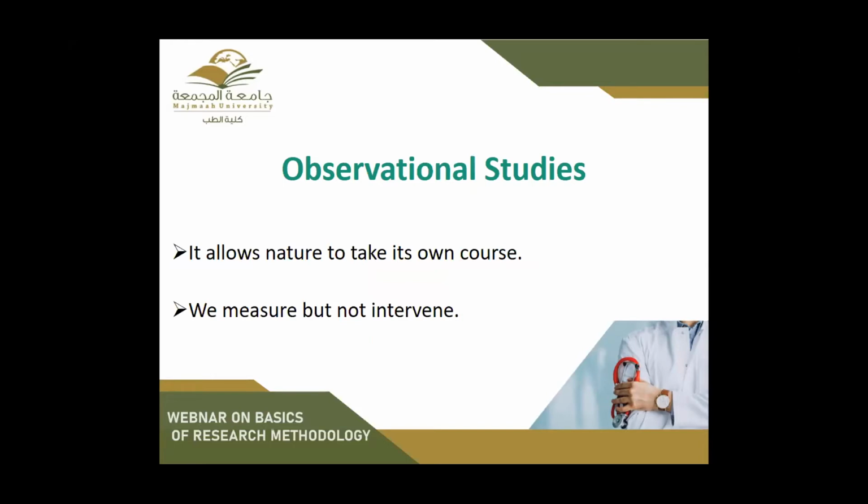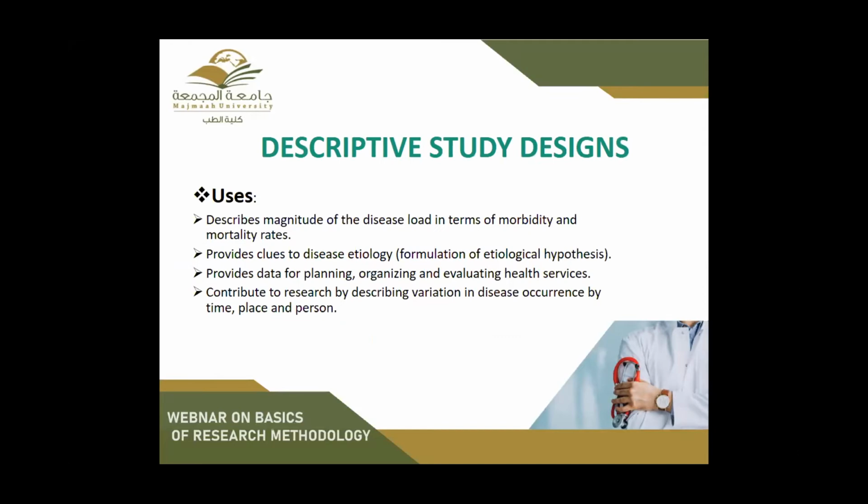Observational study, its nature is that it allows nature to take its own course. I sit, look, observe, and keep my notes. We measure, but we don't intervene. What do we mean by intervention? Giving a drug, doing surgery, adding food elements or nutrients, giving health education, all these are called intervention. I change something in the subject I am studying. But in observational studies, I just sit down and observe. This is mainly the observational studies.